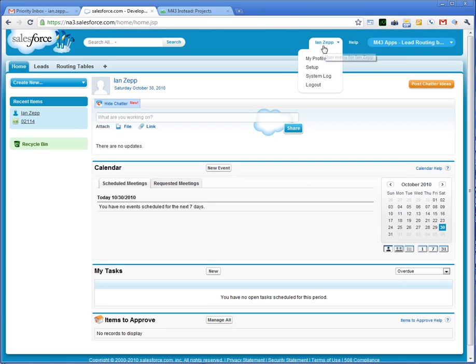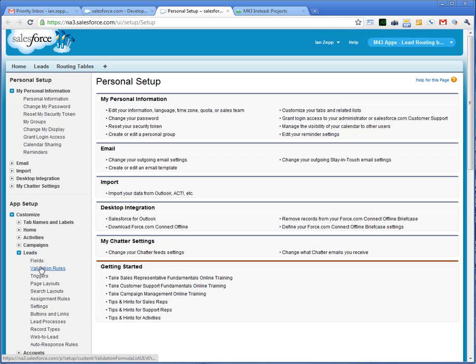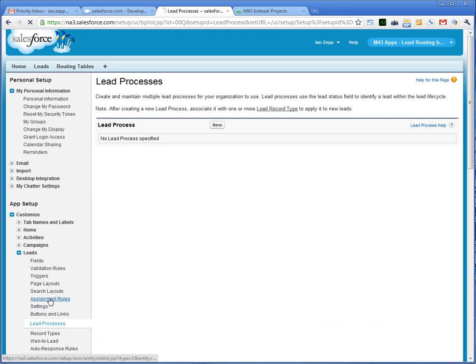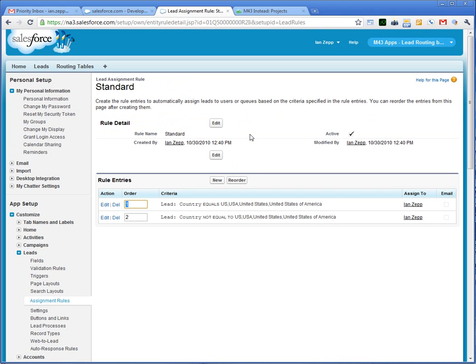Now, Salesforce does have a built-in way to do this under the lead section, but the biggest drawback is that it's limited in terms of assignment rules. It's limited in terms of how many different things can be active, and especially when you're dealing with lead routing based on zip code, which a lot of people do. This doesn't work because there are something like 40,000 zip codes in the US, and you can't really add and manage rules based on that.